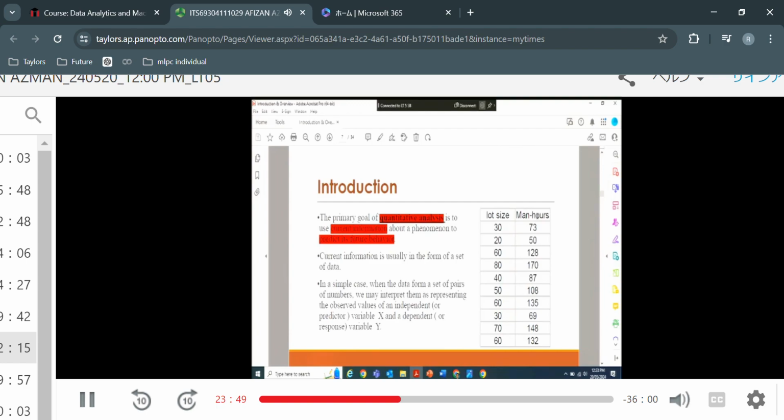So let's see this example. Lot size and the man hours. Basically, these two columns ask you to determine between these two variables which one is your Y and which one is your X. Which one do you think is Y? Y is man hours. Anyone say lot size is your Y? Raise your hand. Why? Because of the intervals. So your point is about the intervals.